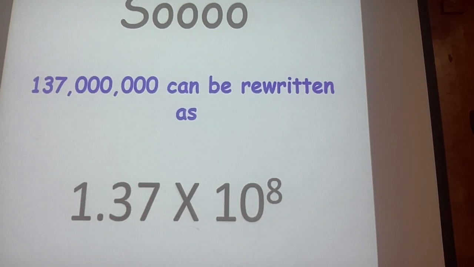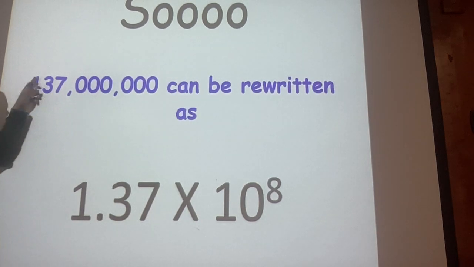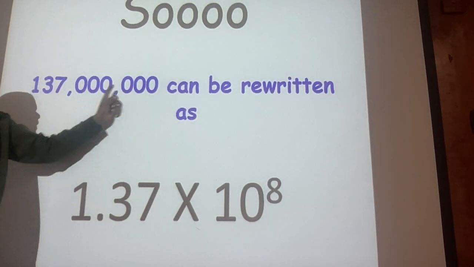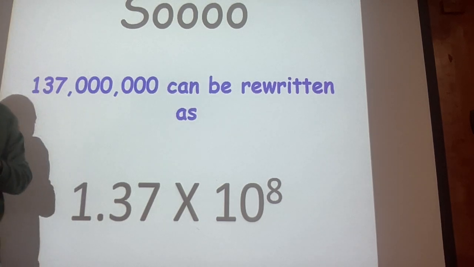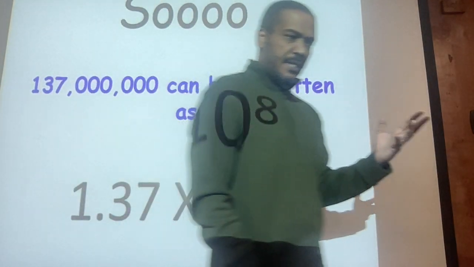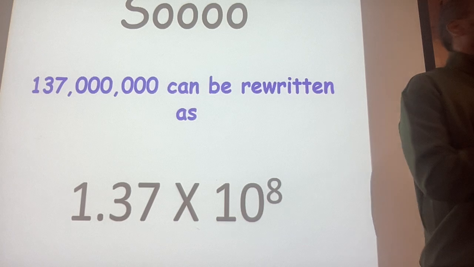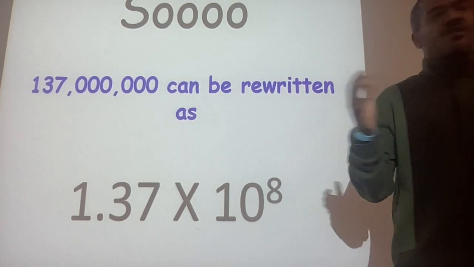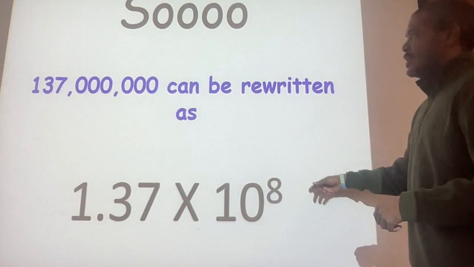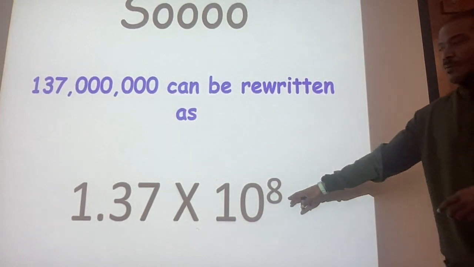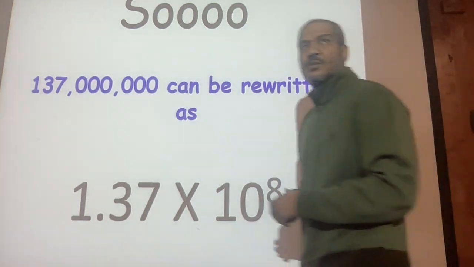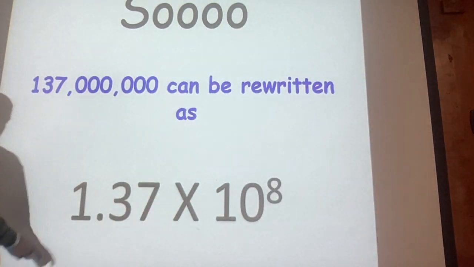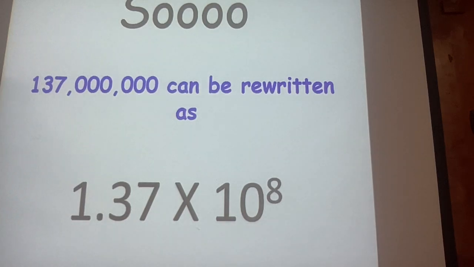All right, so quick little example again, right? So this is the number, this is the actual number, right? And it has 6 zeros, right? So depending on, like we said last time, depending on who you are, some people may see 7 zeros. Some people may see 5 zeros. So in order to avoid that confusion, we write it in scientific notation. And we just follow those rules that we just talked about.